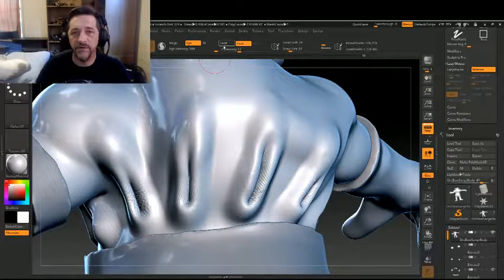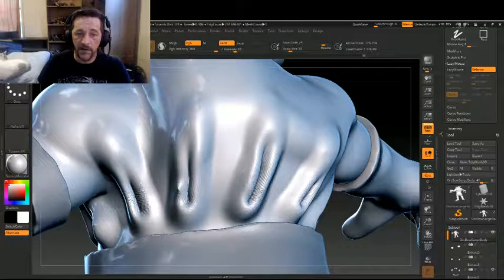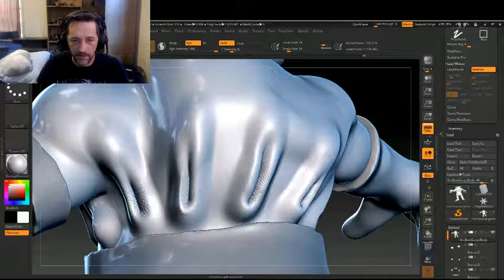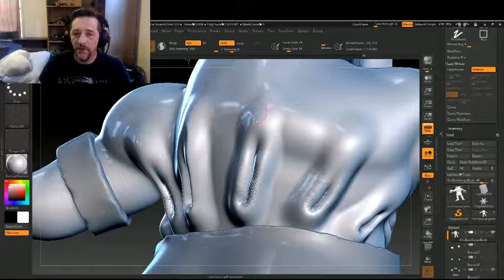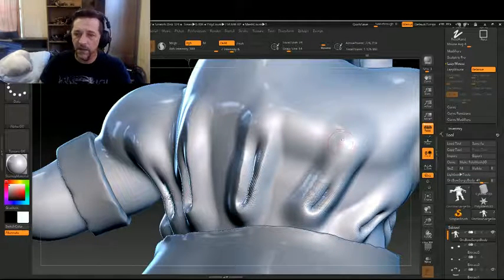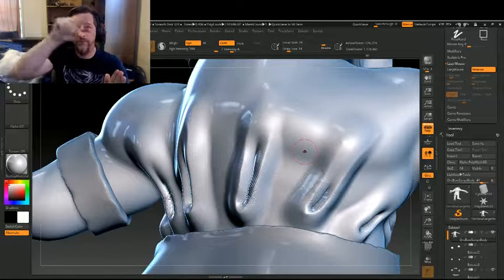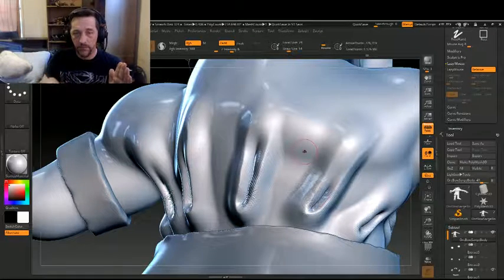Now that we've done this, we're going to actually do the reverse. We're going to take a slightly weaker version, and we're going to, oh, that's still too strong. And let's make it smaller. We're going to exaggerate the tops of these wrinkles, make them sharp. You see, wrinkles are not round. They tend towards being sharp. Cloth folds, and if you look at your cloth, it doesn't go curved where it wrinkles, it goes kind of angled.